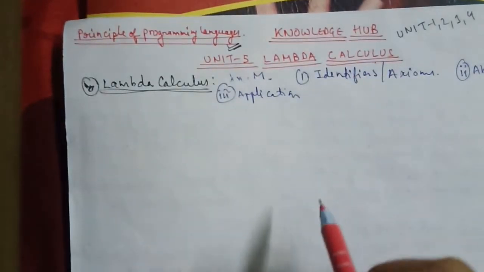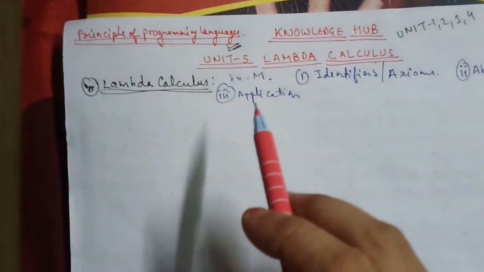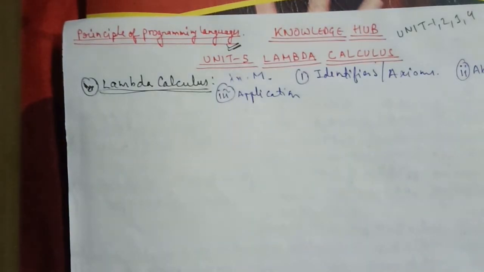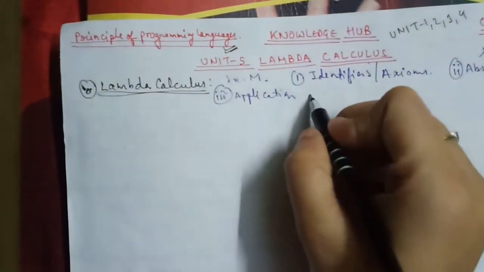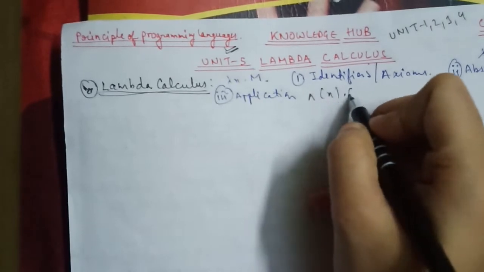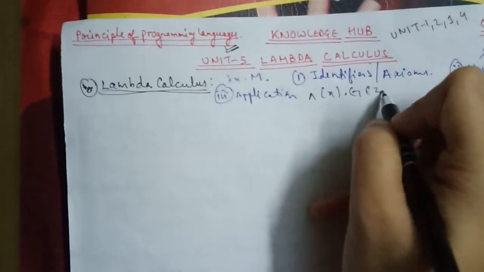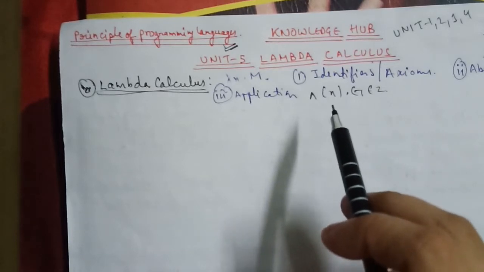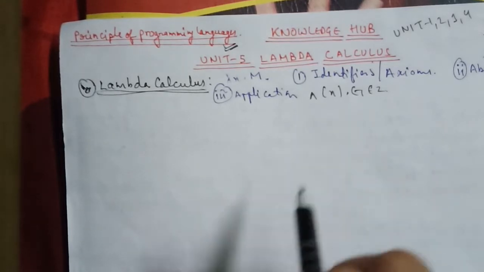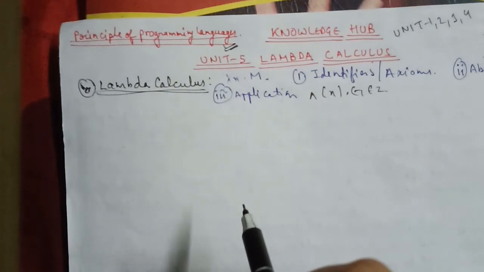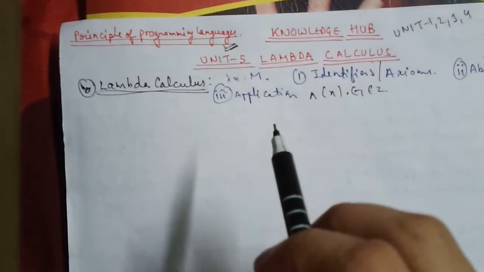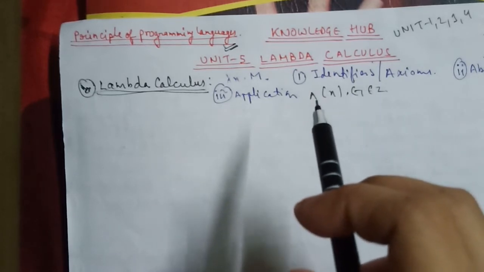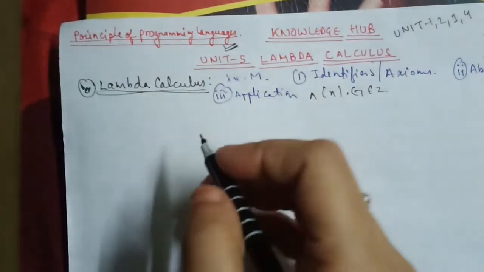The third we have here is your application. An application represents more than one lambda expression, in the form e1 e2. Here it represents the application of function e1 to the value denoted by e2. Now we'll talk in more detail about the operations performed on lambda expressions, and what we have to discuss here as well.